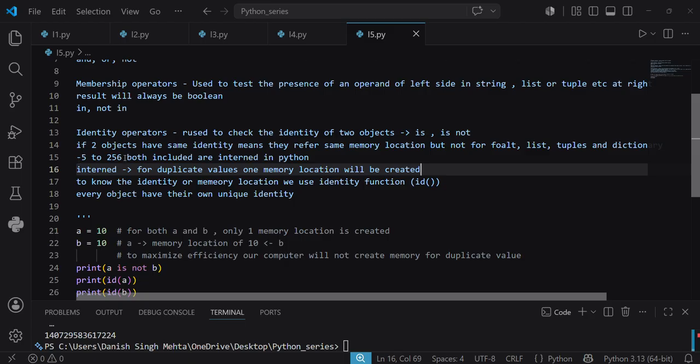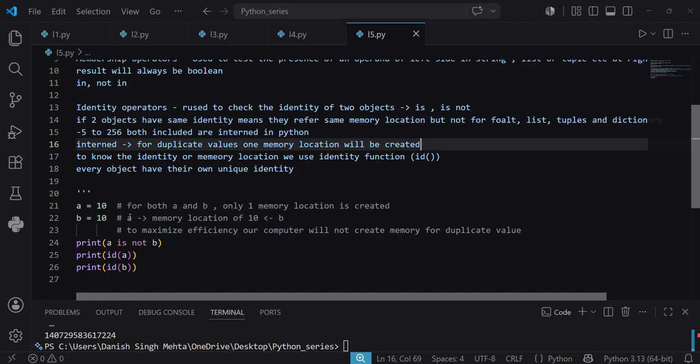If the number is -5 or 256 or any number between these two values, and it is duplicated for two variables, then only one memory location will be created, like we have done for 10. 10 is between -5 and 256, so the computer will not create another memory location for 10 which is stored in B. Only one 10 is stored.